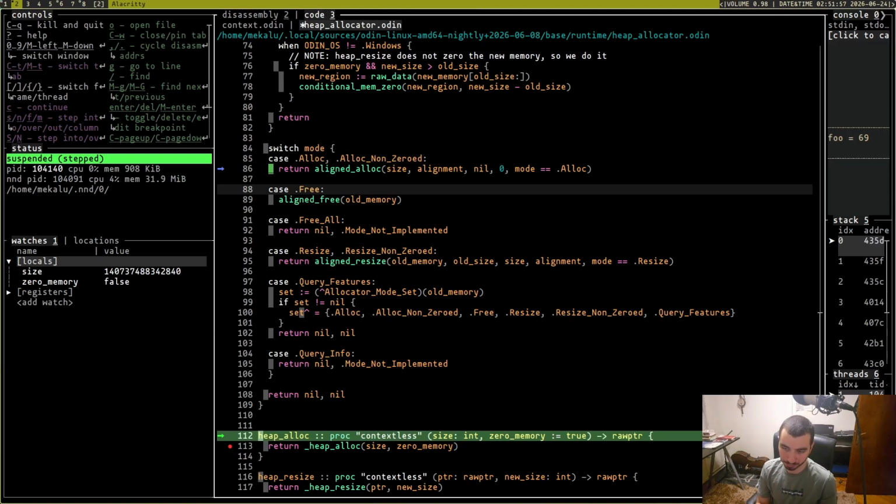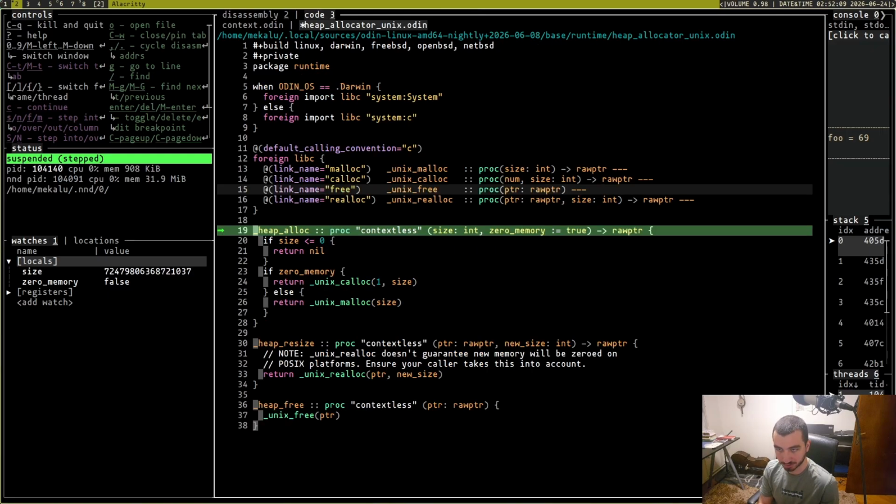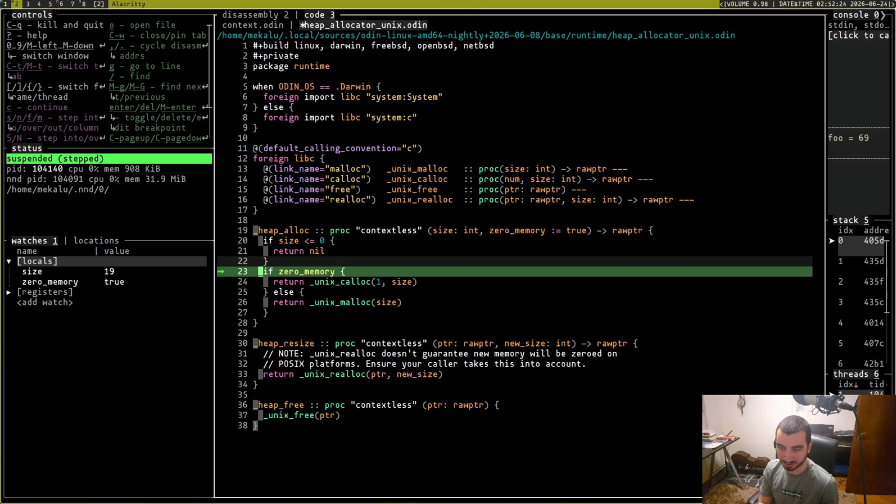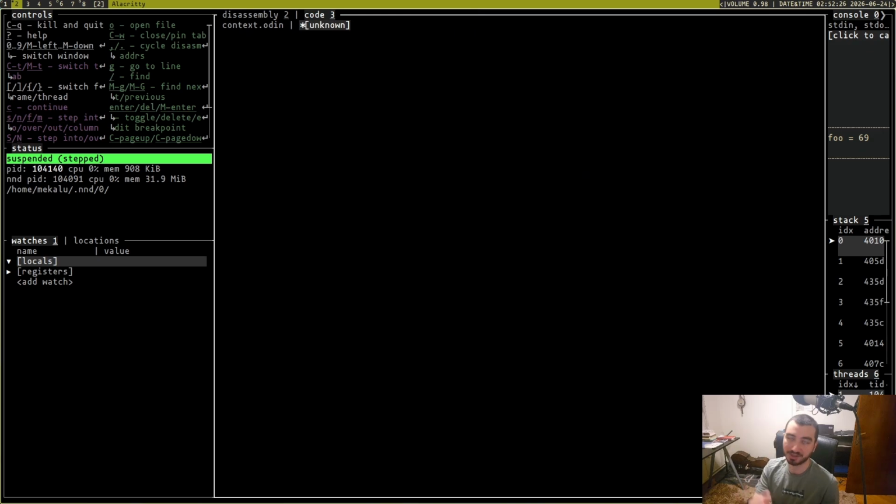I don't think we can go any deeper than that because I didn't compile Odin with debug information. But let's try to go into a bit more anyway. And it wasn't an intrinsic. Okay, that's actually great. We do know it actually calls malloc on our system now. Yeah, and we can't go into that, but that's fine.